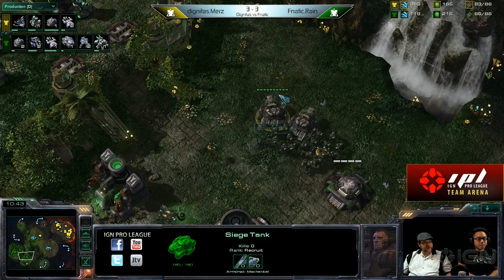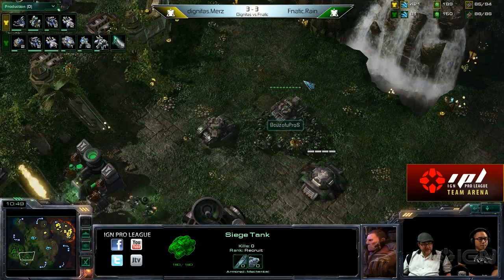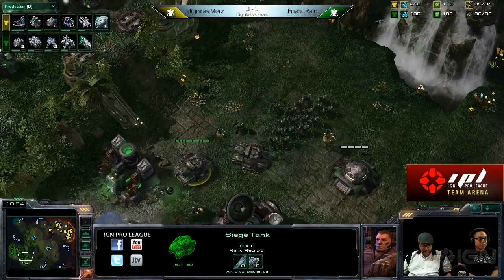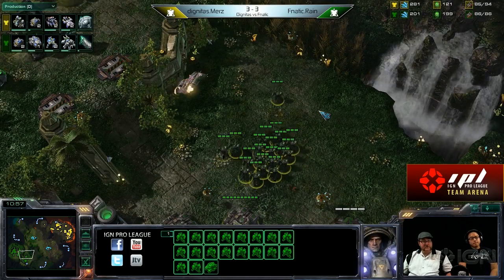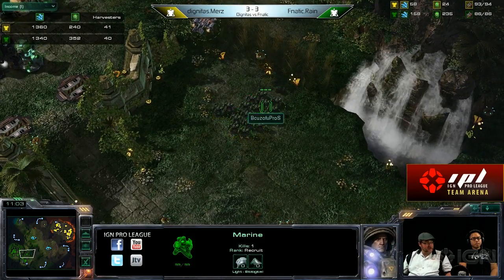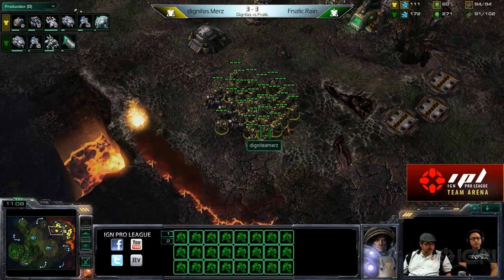Right, and that's what I was referring to earlier, because especially Siege Mode is going to finish here in about 50 seconds, and if Merz decides to attack into any sort of established position that Rain has up, those numbers are going to disappear in a hurry. In fact, Rain has actually pulled ahead in supply overall. Both players still basically dead even on workers. So I think right now this favors Rain.